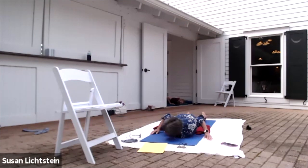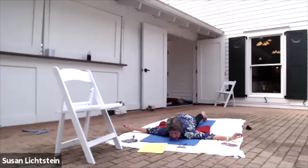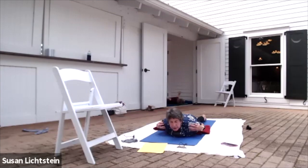So I invite you, if you'd like, I'm going to keep my chin down, but keep forehead down. Let's take the arms out into a T. So they're straight up from the shoulders. You can have forehead down and trust my verbal guidance or not. When I inhale, I'm just going to lift those arms or not. If I'm having trouble, I can put my fingertips on my shoulders and just lift from the chest.